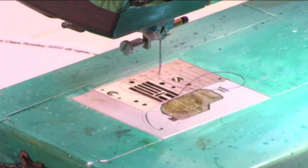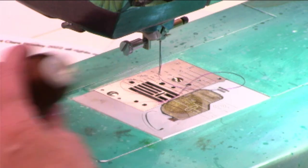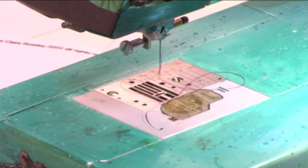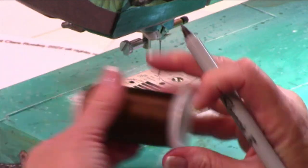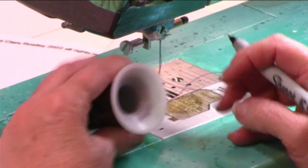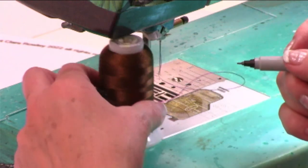It's a pretty color. Reminds me of chestnut. And I don't have the name of it, but it's the Polyfast number 9091, and you will find the names inside of our website. They don't write them on the spool, just the numbers. I also highly recommend that when you buy a spool of thread like this, you go like that, that's its item number, and you write it inside of the spool. PF9091. And you could actually write out its name in there. And now that's going to stay even if your sticker pops off.